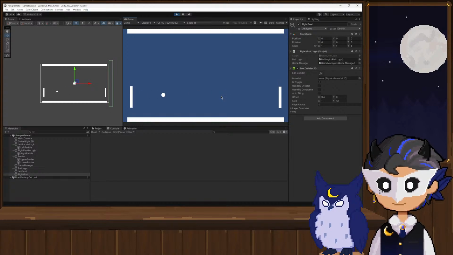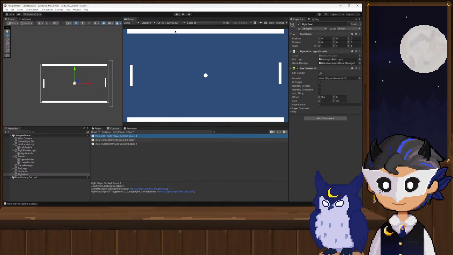I do wish it had like a right player scored and then it's paused until left player scored. Okay. There we go. Just let that one score and the right player went up by 1. Okay, cool. So the score is here now. Scores work. The only thing is actually displaying the scores. That's not hard. Actually, it might be hard. I don't know. I've never done that before. We'll see.